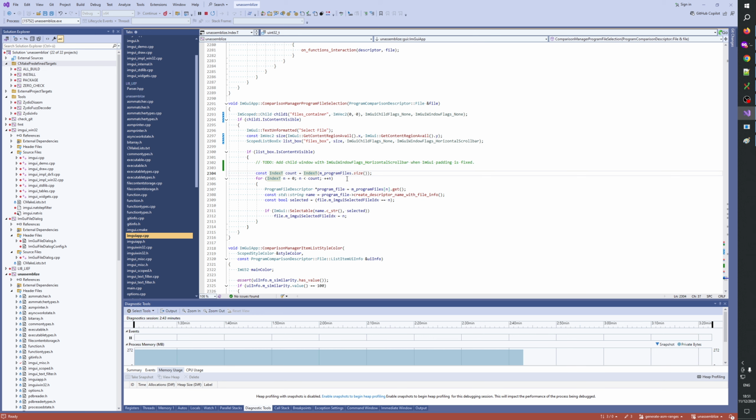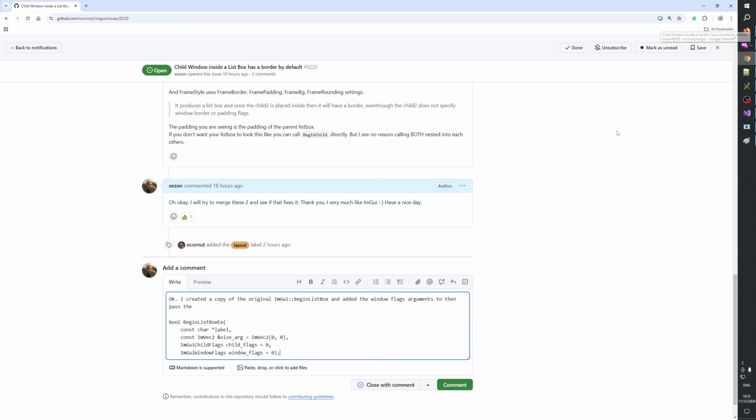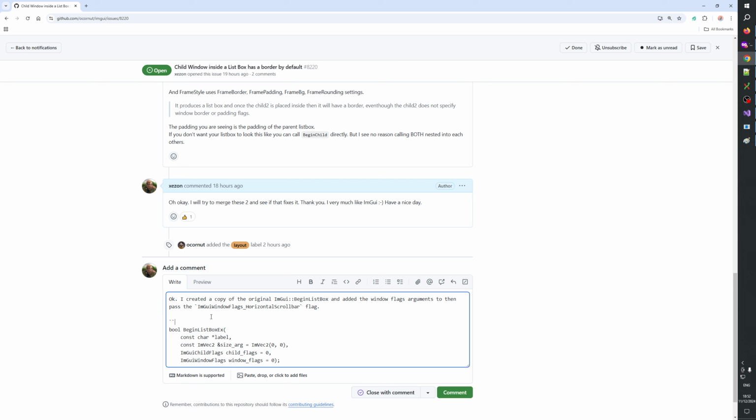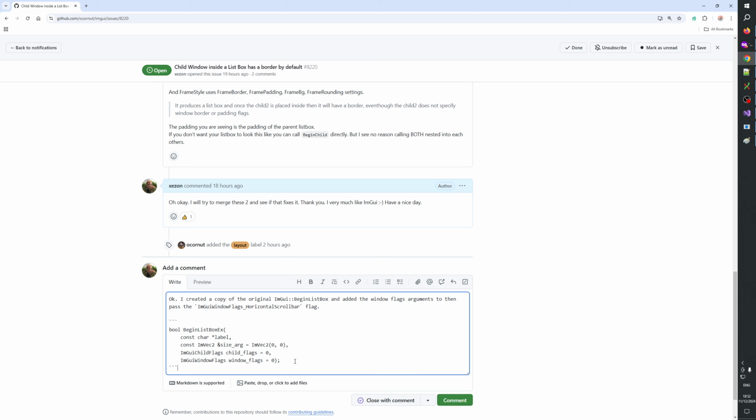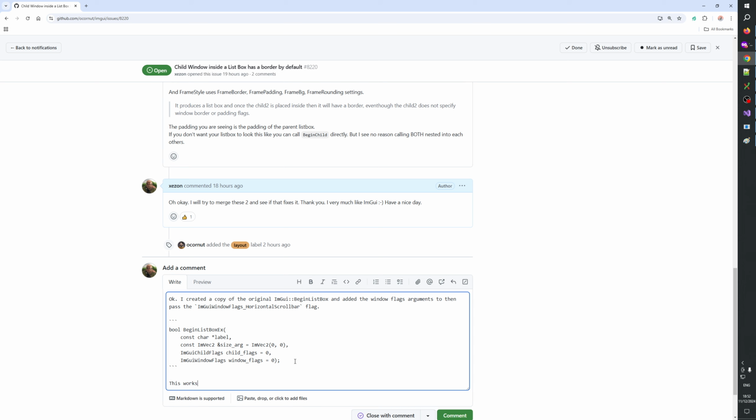imgui app to then pass the... works. This works as desired.